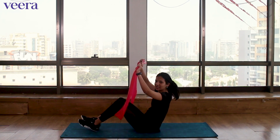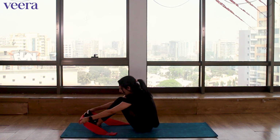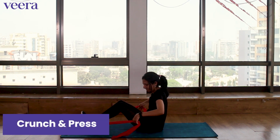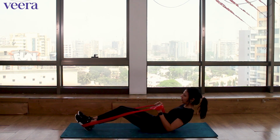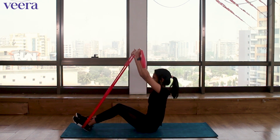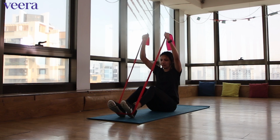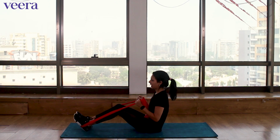From there, you're going to take your band, place it under both your feet, and grab the ends of your band like this. And from here, you're going to lean back slowly. When you come up, you're going to press up, back down. Exhale. Come up, press up. Working your core and your shoulders. In 3, 2, and 1.